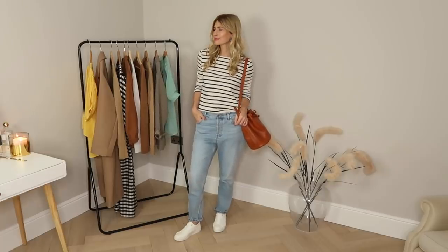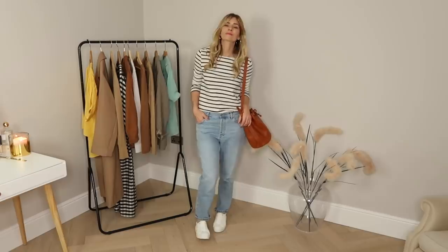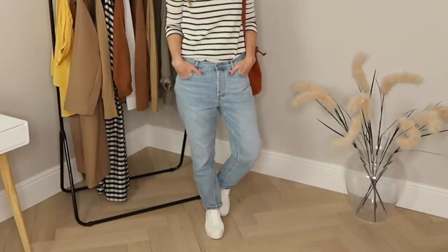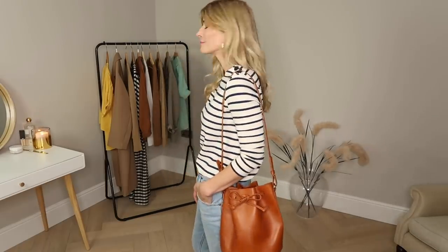Case in point, I found this lovely pair in the sale at New Look. They are particularly known for their really affordable and quite on-trend shoes, but in all honesty even if these weren't in the sale they were really affordable in the first place. They've got more of a platform sole than I would usually wear but that's not a bad thing, it's just different for me. This outfit is just crying out for a pair of classic white trainers to finish and I was really pleasantly surprised to find such an affordable pair.